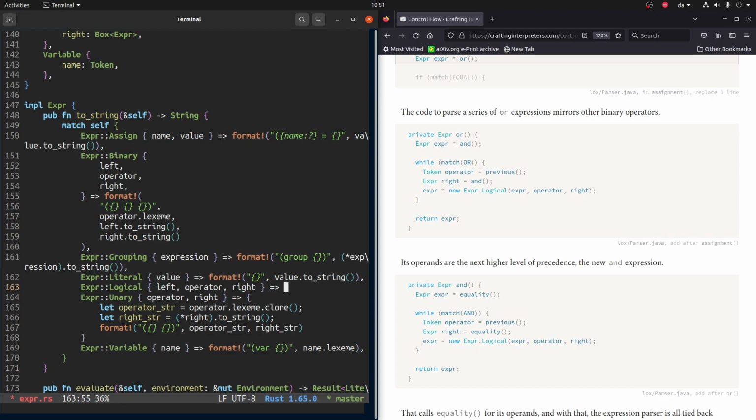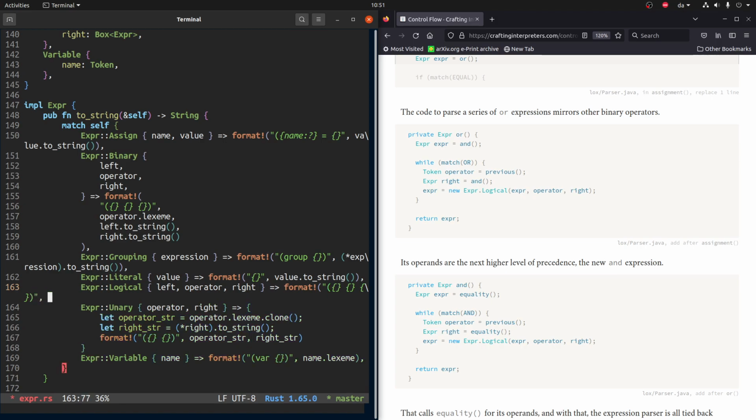and then we need to make this Lisp-like thing. So this should be the operator and then the left and the right. Operator to string.